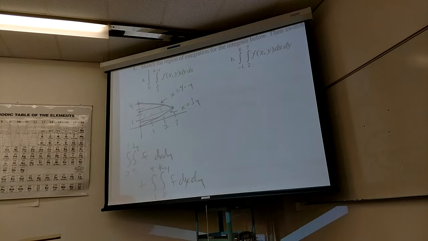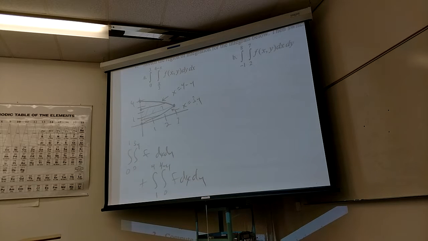So I noticed a few of you guys were trying to start turning the limits before you really finish the region. And that doesn't make any sense. I got to know what region I'm talking about in the first place before I can kind of redo my limits. I'm almost sort of starting over.